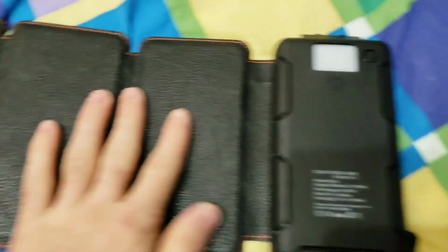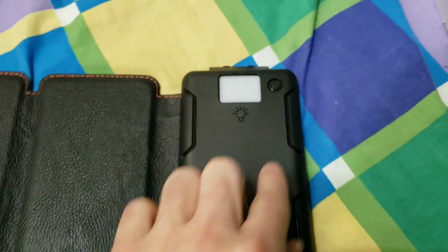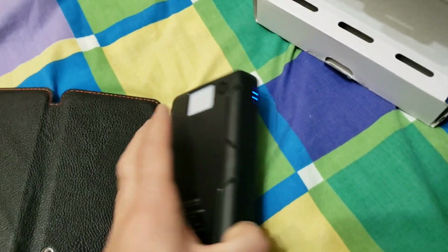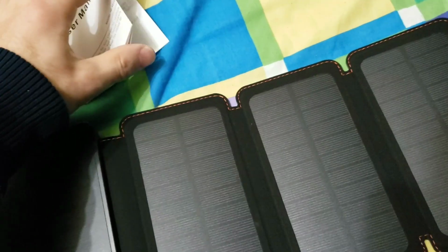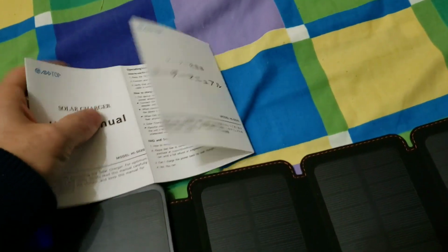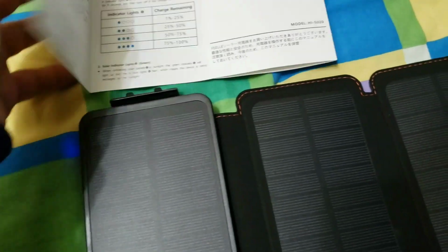Here is a bag. The bag is also fine, looks good. Of course it's made in China. And here it says made in China. It's on right now, as you can see. Here 2 lights only, which means it is around 20 to 30% charged. 2 lights, yeah, 25 to 50% charged.